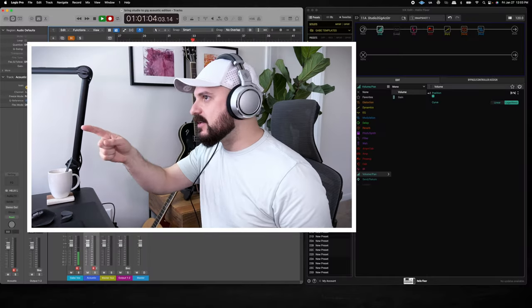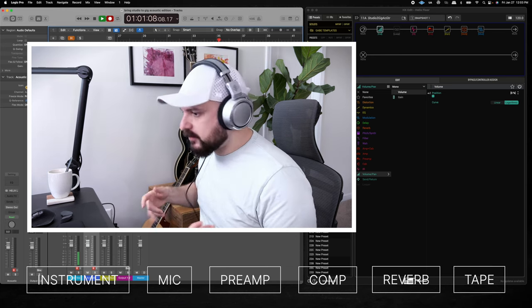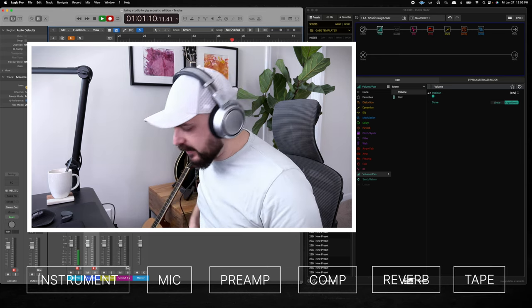All right, guys, so I'm here at my computer and I wanted to go through every one of the steps that I mentioned earlier in the signal path. I'm actually going to bundle number one and number two, the instrument and mic. So, of course, I have my acoustic guitar, and that's the instrument that I'm actually using. If you can see there in the screen recording, I have a loop, so I just did a little loop, so you'll hear it in a second.